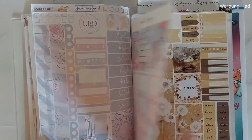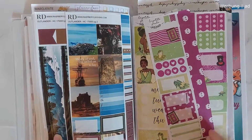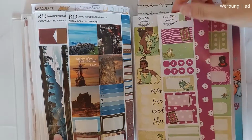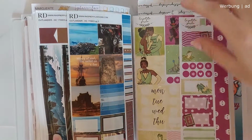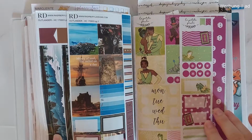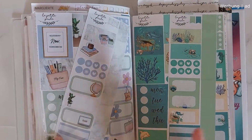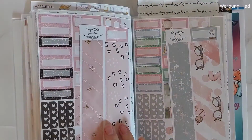More Plush Paperies, more Raspberry Designs. Those are PP Weeks kits from LaPetitePaulaShop. Those are discontinued. But I figured I could use these either in my cousin or, yeah, just in another planner. But this is the Kiss the Frog. And then we have the planner and August kit.